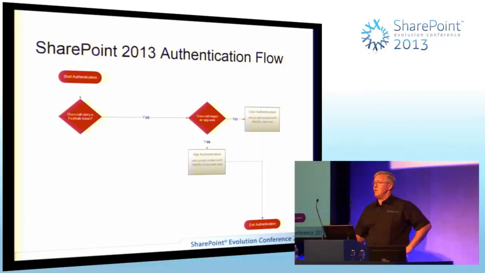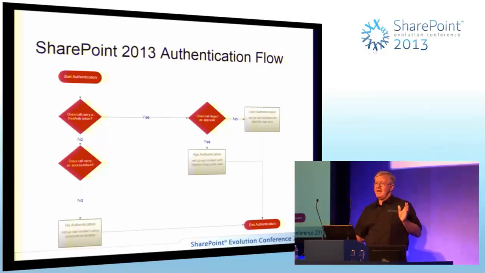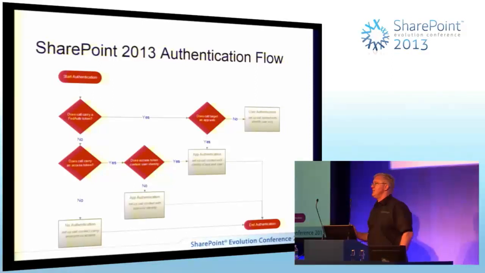If it does target an app web, it can determine what app, and so then the call has both user and app identity. Okay, now, if it doesn't have a FedAuth token, the next question is, does it have an access token? If it has no access token, we can't authenticate, and if that endpoint doesn't allow anonymous access, it fails. Okay, but if there is an access token, we basically say, does the access token contain a user identity? If so, we set up the call context with both app and user identity. However, in that special scenario where you want app-only identity, it's going to set up the call context with app identity but not user identity.